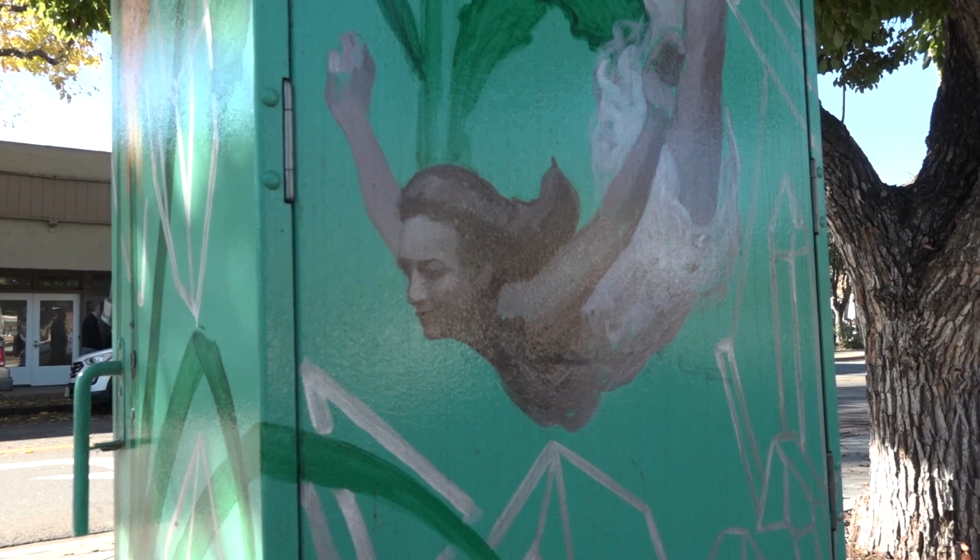We've been known as a tree city, but I'd like us to also be known as the art city. It just adds a little bit of spice to our quality of life, and as we continue, there's so much development going on that we can really enjoy it, take advantage of this development, and incorporate art into the various aspects of city life.